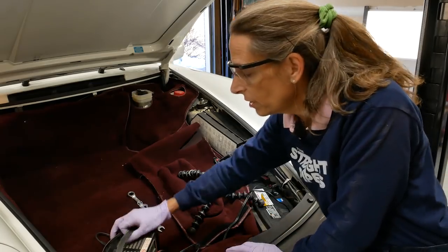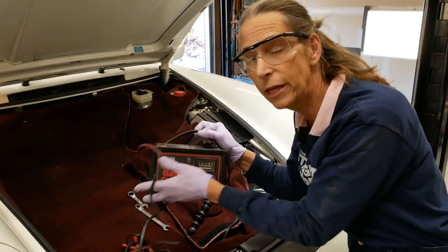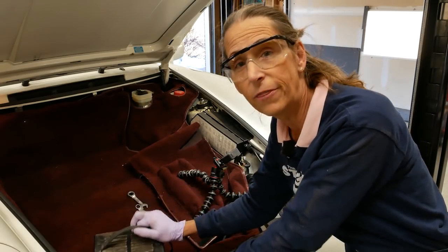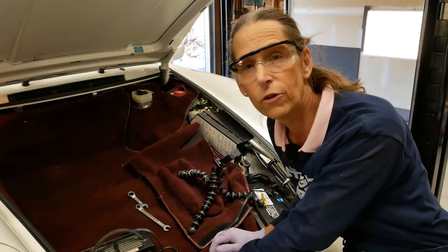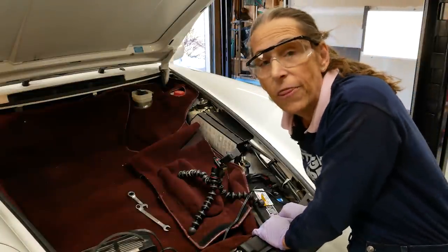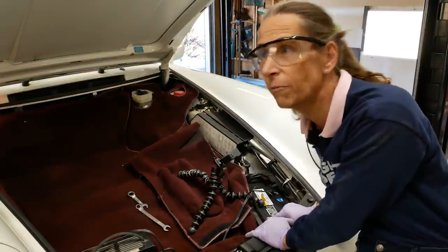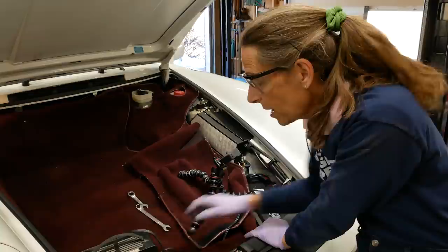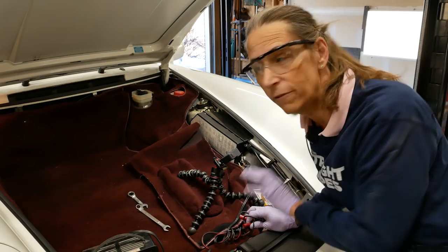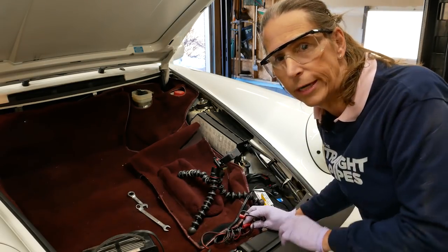In addition, Wayne suggests that you put your battery on a battery charger like this - he said up to 10 amps. The only one I've got is this old one that's six amps, but it'll be better than nothing because you're going to be cranking the engine over a bit and you want to maintain the charge in your battery. The battery really hasn't done a thing for a year - I've had it on the tender the whole time so it should be topped off. But I do want to hook up our battery charger to give it a little more love and help in between the cycles of starting.